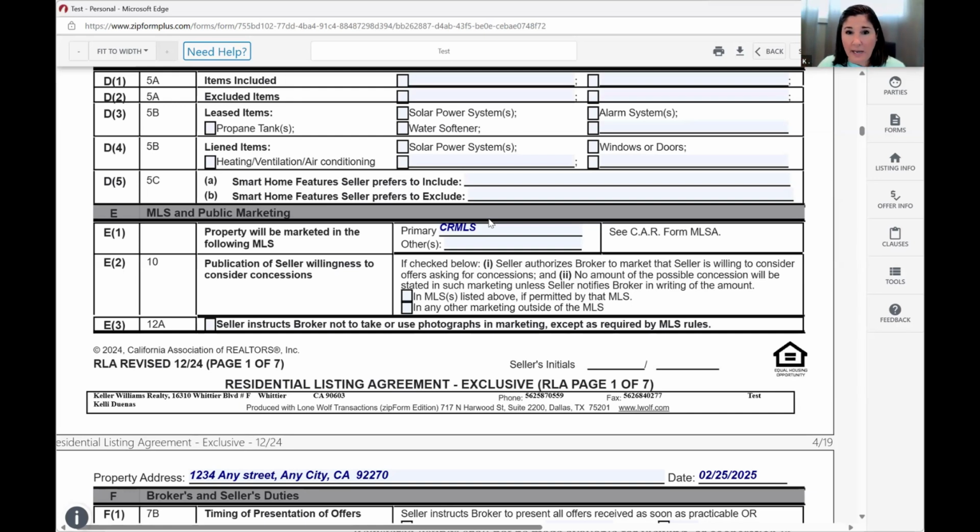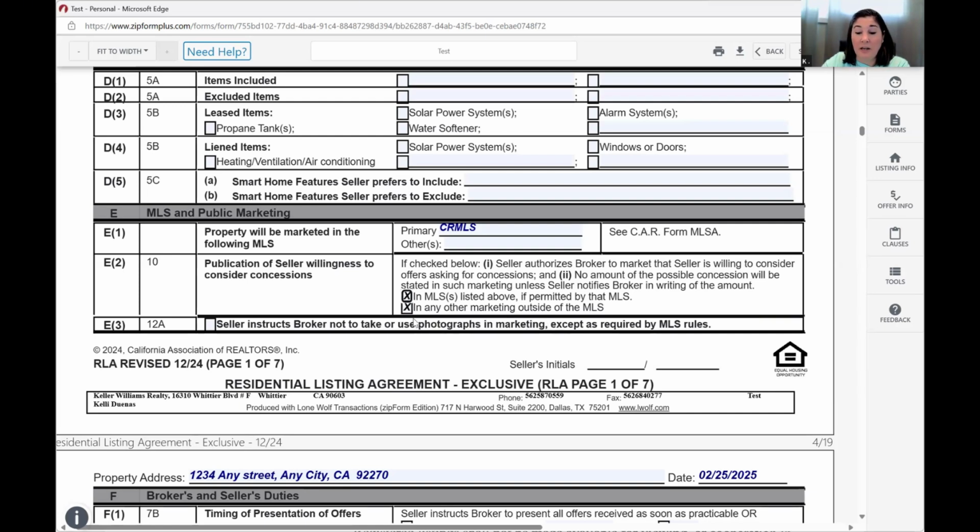Based off of your MLS, CRMLS is the one that I think everyone uses, there is just a yes and no box, and it's going to say seller authorizes you to state whether or not they're willing to pay for closing costs, yes or no. If they are, and you do mark that box, yes, they're willing to pay for closing costs, then you need to make sure that they mark this box right here. If you want to advertise it on other documents, like seller's willing to give a $20,000 credit, whatever it may be, and it's something outside the MLS, they need to mark this box.